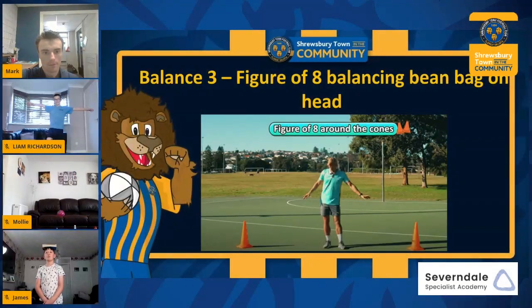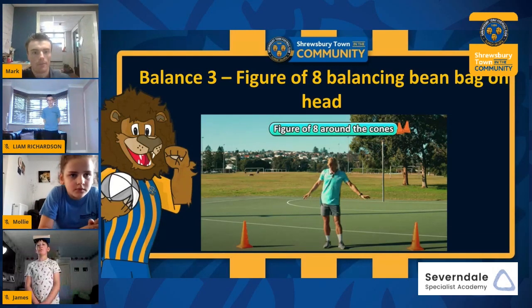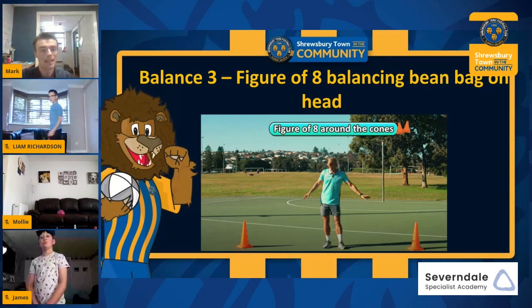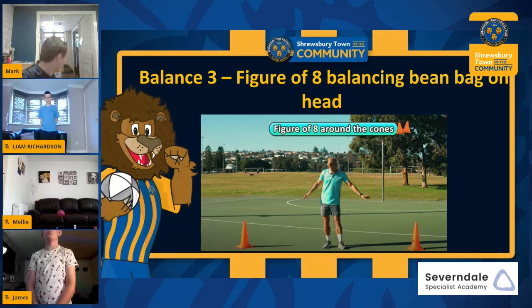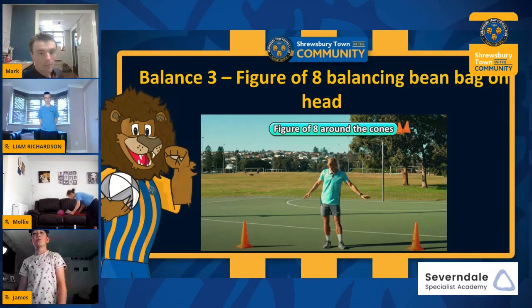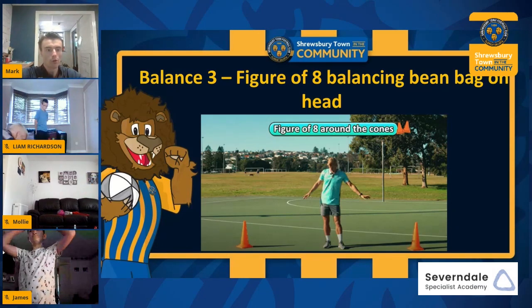Okay then. So if we could put up our next slides, please, that would be fantastic. Okay, superb. So figure of 8 is what we are looking at now. So again, linking into balancing and the beanbag on our head. So you're going to add in some changes of direction. So the setup is exactly the same as before. You need your 2 starting points, but you're going to do the figure of 8 in and out whilst balancing. So you're not just walking in a straight line. You've got to keep moving around as well.